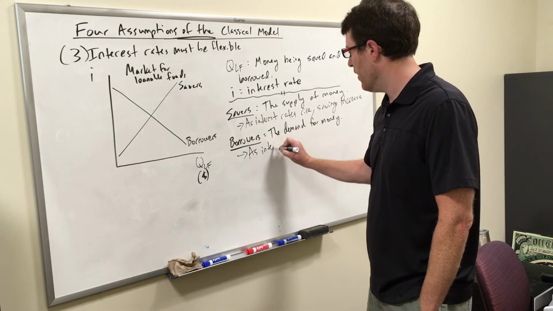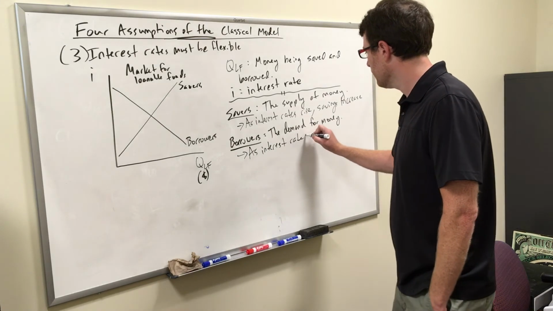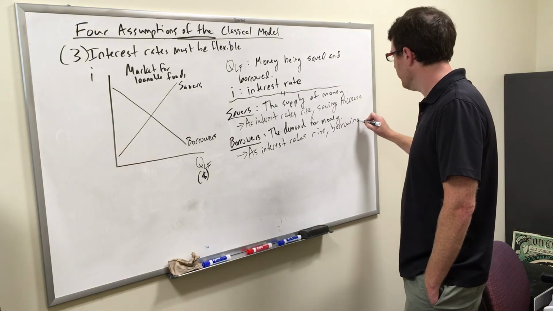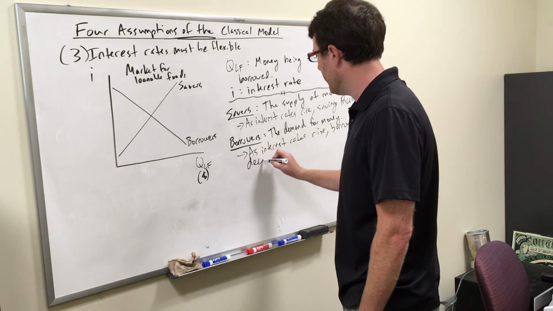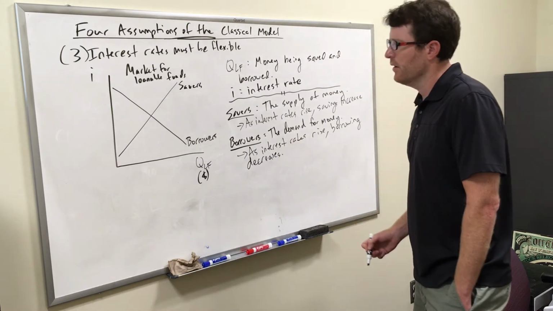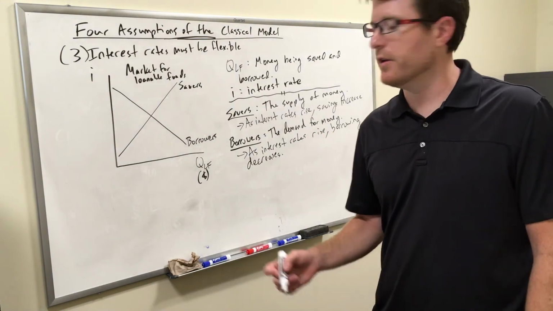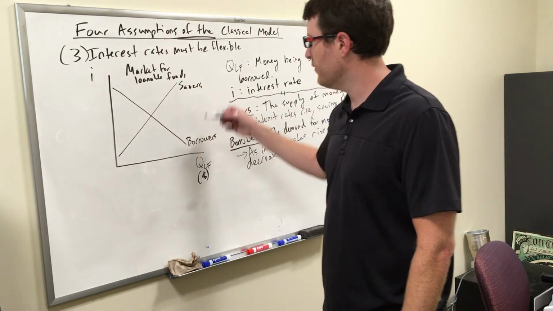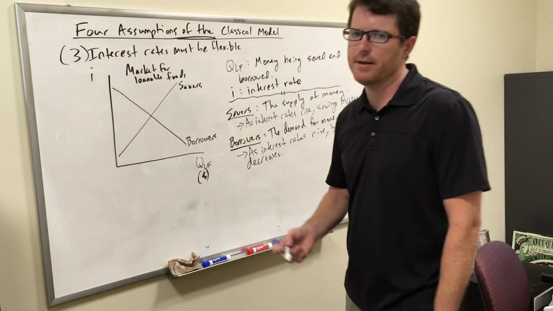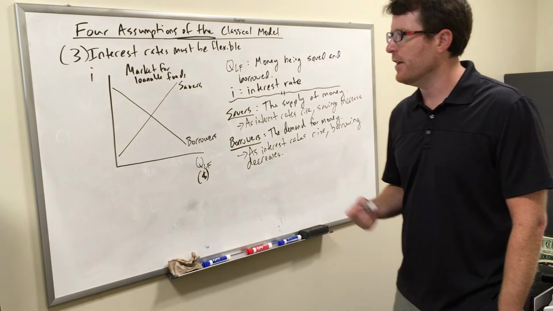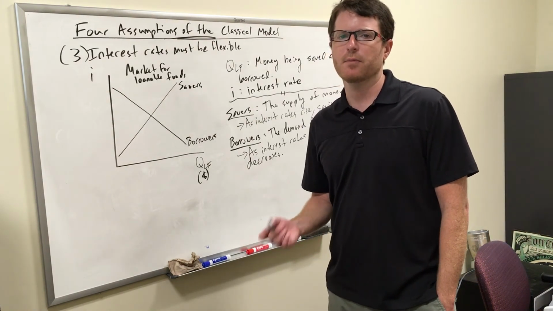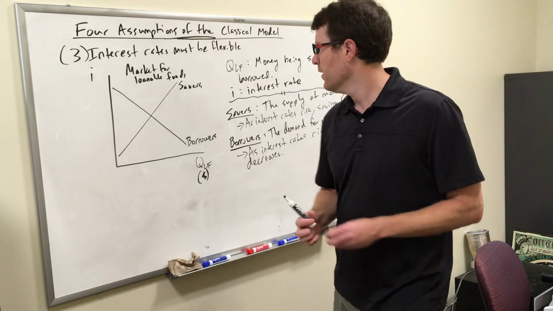As interest rates go up, borrowing decreases, which makes a lot of sense, right? Higher interest rates discourage borrowing. So that's our market for loanable funds. You need to understand the subtleties of what we're actually discussing here and why it's different from basic supply and demand. But that being said, it operates, again, like supply and demand. Pretty much the same as any supply and demand that we've done in this class.